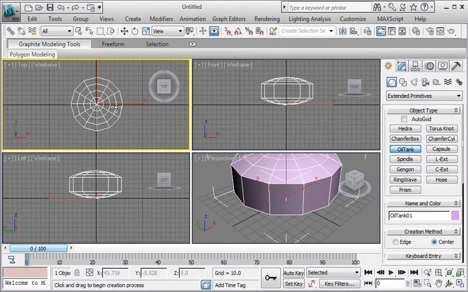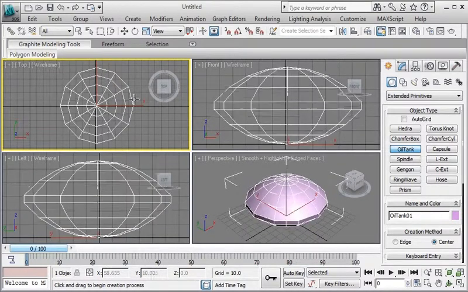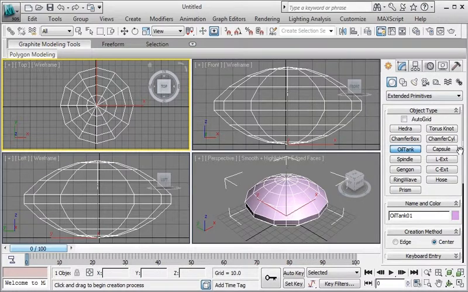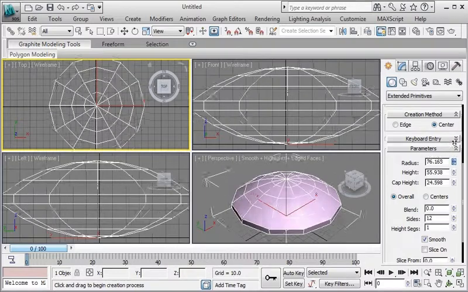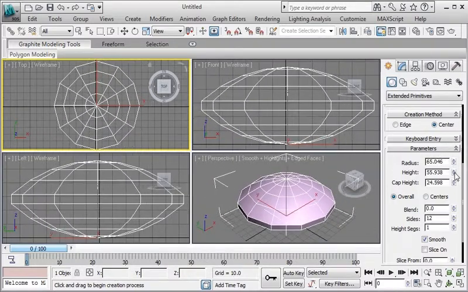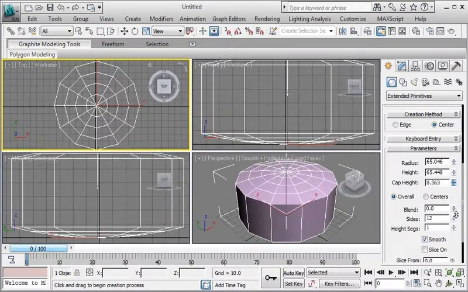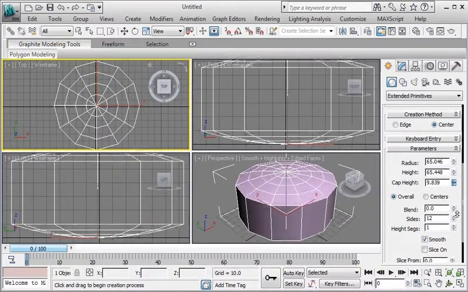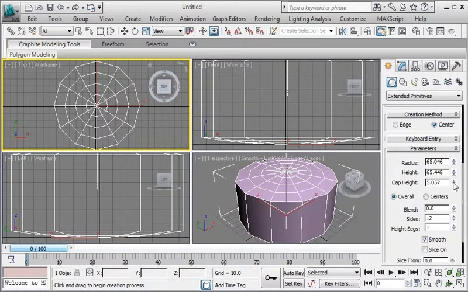Adjust the height, click one more time, and let go. Let's go ahead and hit Z on our keyboard. There we go. So if I scroll down, I can see that we are adjusting the radius in here. There's the height and the cap height. If you're all the way at the bottom, this looks more or less like a cylinder.